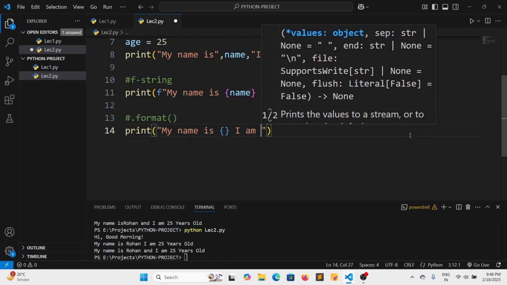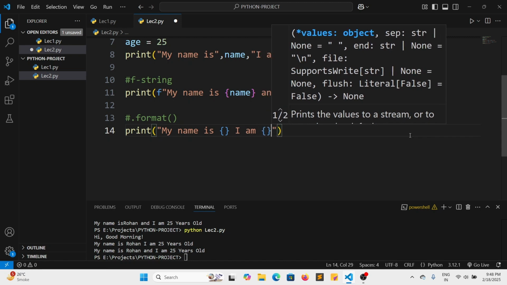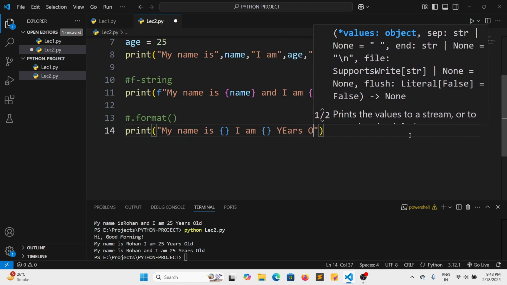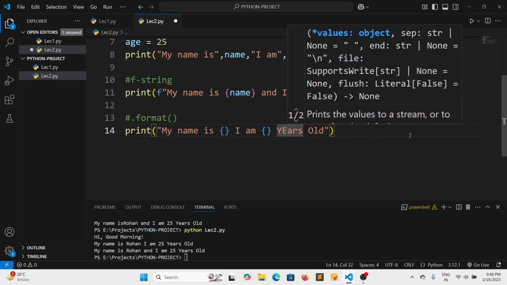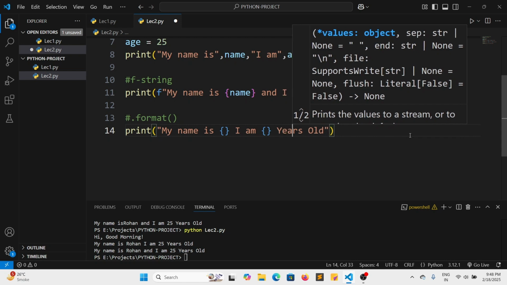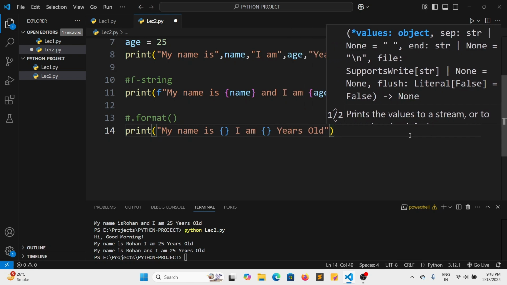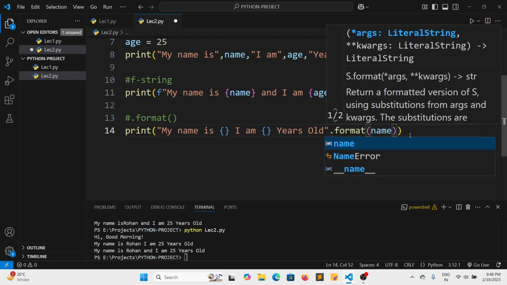I am, curly bracket for the variable age, years old, right? And after completing this particular double quotation part or that particular sentence, we are going to use format, and in that format we are going to pass the variables, that is the name and age, right?